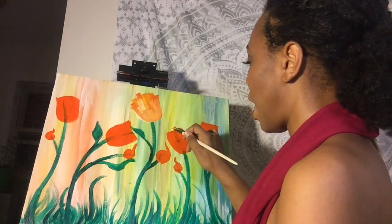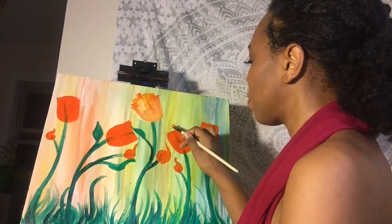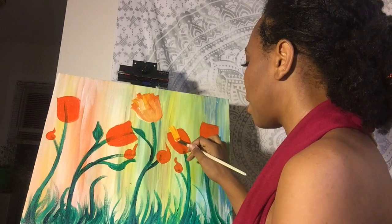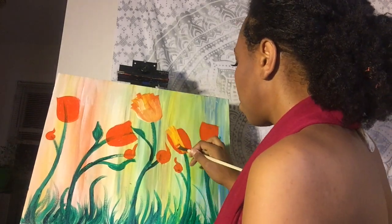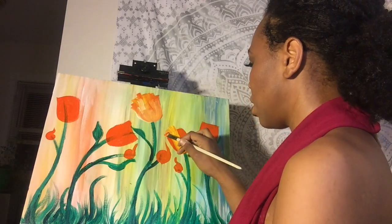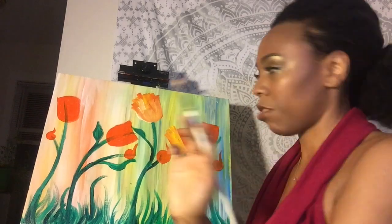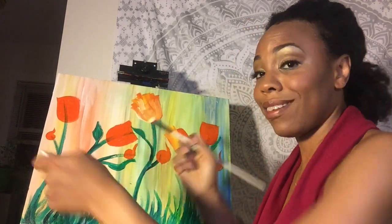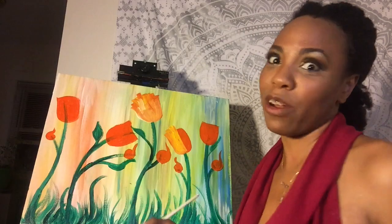So you're going to start from the top going down into the tulip. I'm starting over the cup line. That's going to go away, pulling down, pulling down. And see how I'm curving my brush along the bottom? That works really well with this brush. And again, if you need to take this down and lay it on a flat surface and do that, that's totally cool. Because nobody's watching you, so you can do whatever you want. Say, look what I did, it's fabulous. And it will be.